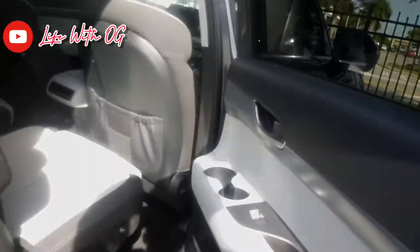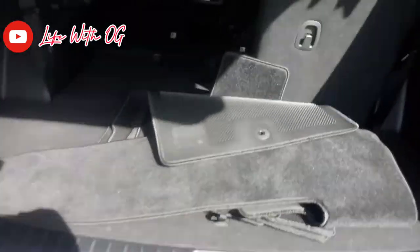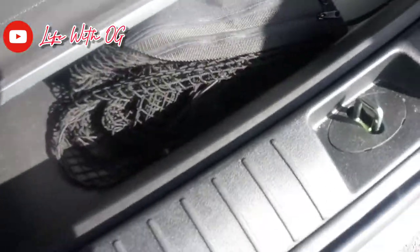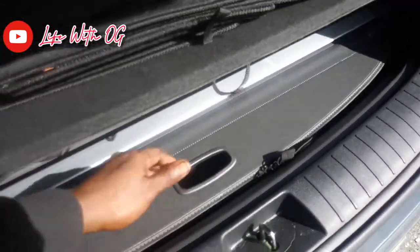It's the Palisade — nice and clean. The trunk opens up. Got the mats in here ready to go, suited and booted. Nice storage compartment here. As you can see, you got your jacks, your emergency material, and you also have your net — your cargo net. That's what you pay extra for. Got this for the cargo as well. Palisade mats.